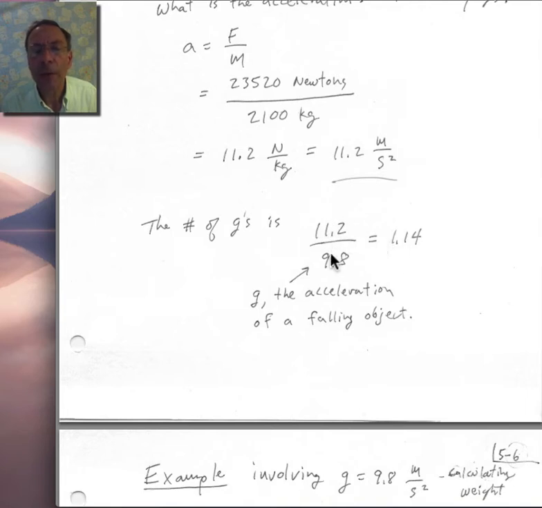So the ratio of the acceleration to what you would experience falling, that ratio is called the number of G's. And so the number of G's is 1.14. Which means that if you, let's say, weighed 100 pounds, when that car is accelerating, you would feel your weight downward, which is 100 pounds, but also you'd feel 114 pounds of what feels like force pushing you back into the back of the seat. So that force that you'd feel being pushed into the seat, that's called a G force.